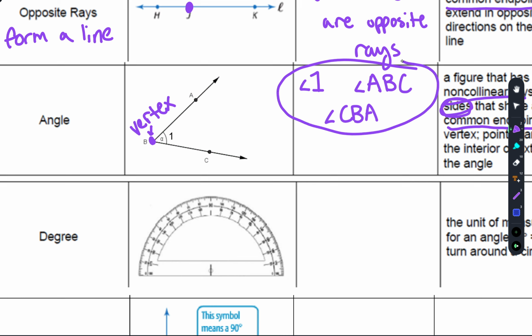These are the three most common ones that you are going to see. They are the most useful. They're pretty much correct every time. There is a fourth option here, which can sometimes get a little bit hairy, and it only works in diagrams that are shown with only one angle, or maybe there's two angles, but the angles are really far apart. It won't be hard to mess them up. Is we can just call this by its vertex. So angle B is also acceptable. However, again, this only works if there's only one angle.